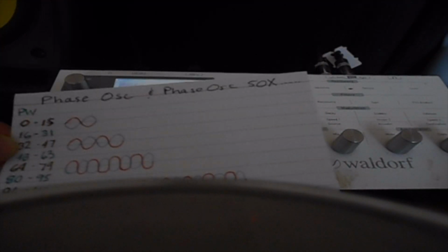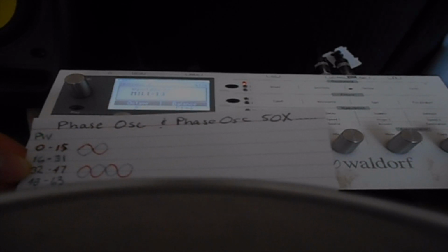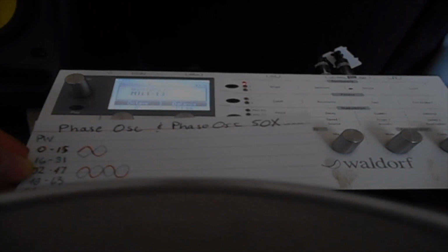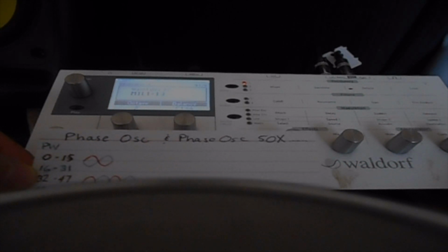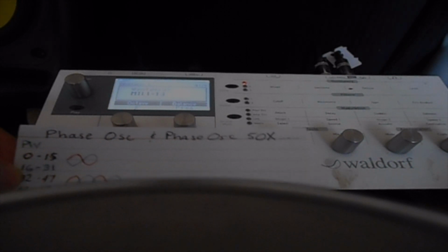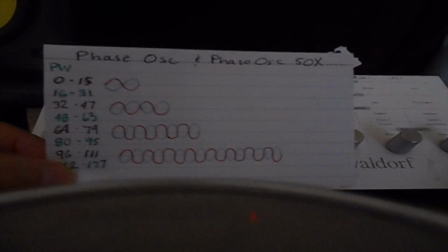Let me break down phase again. When you operate with phase, there are the single cycle, the 2, the 4, and the 8. You change the cycles with the pulse width knob. You can also change the footage, which changes how long or short the oscillator actually is in reality, which allows you to get 512 foot oscillators when you can only get 128. This is called stretching it out. This is called bang for the buck. This is called blockbuster, budget box, badass.